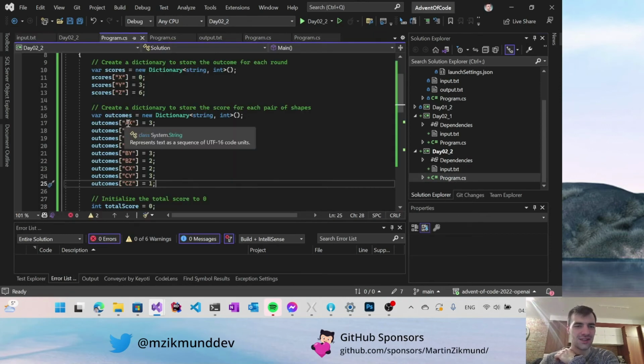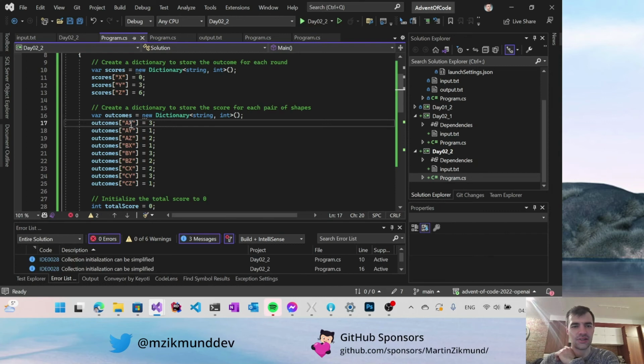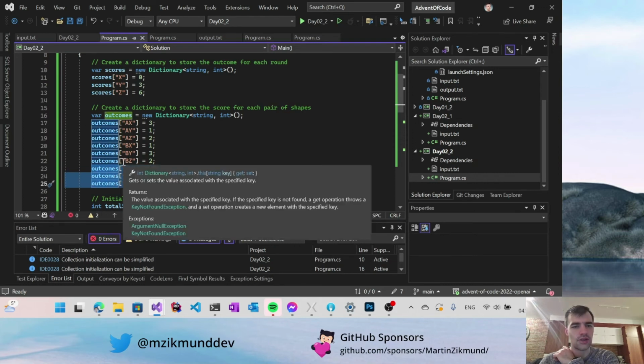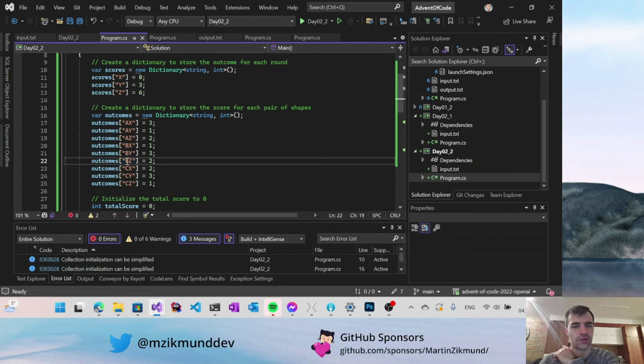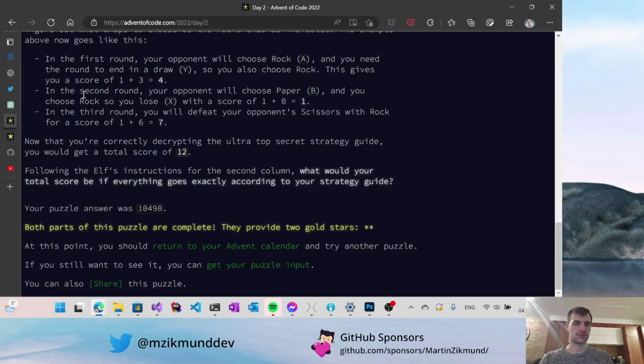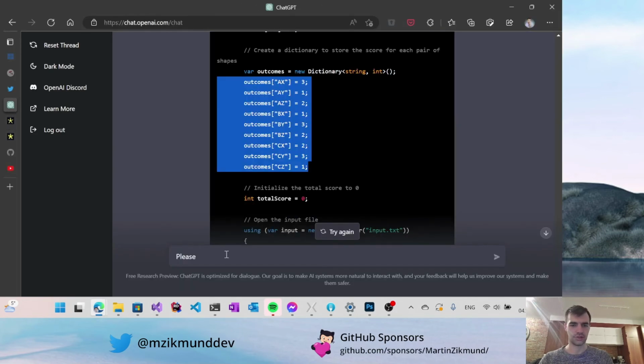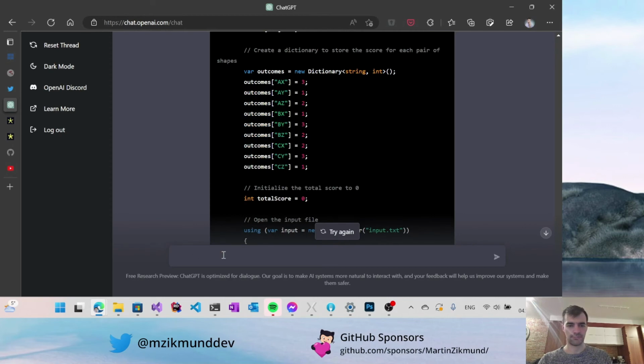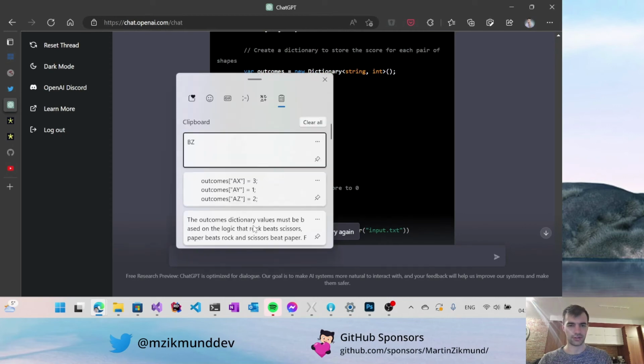So AX, rock, and we won. So it's 2, 3, 1. So this one should be right because we fixed the 2 values. This is paper and we won. And to win against paper, we need scissors. And that means that it should be something else here.